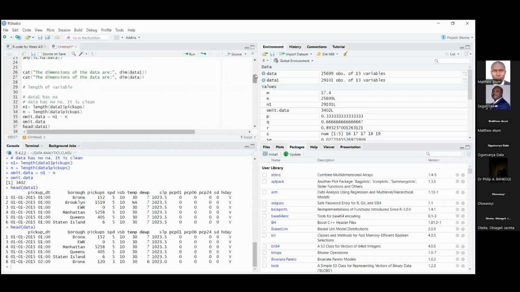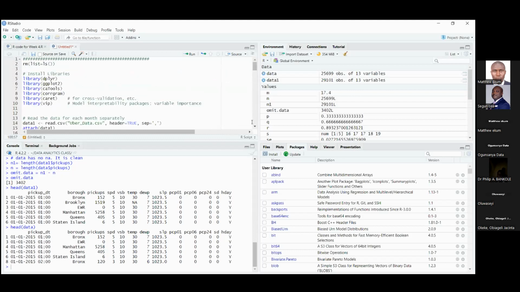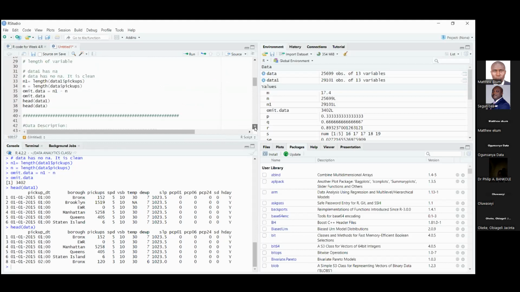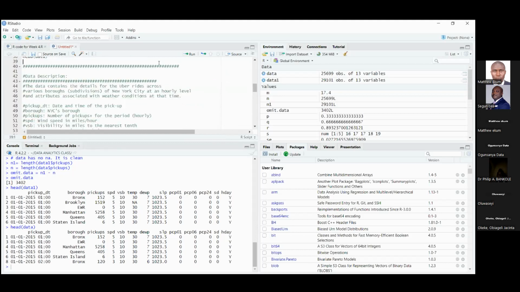So I have copied the code. You already have all the code, but I'm just trying to copy it. And okay, I stopped here. Let me put double hash. All these are comments; we don't execute them. I'm just trying to separate the top part from the second part.